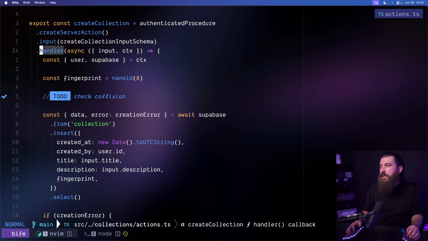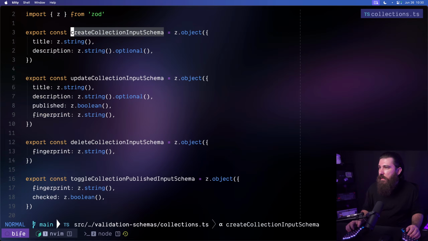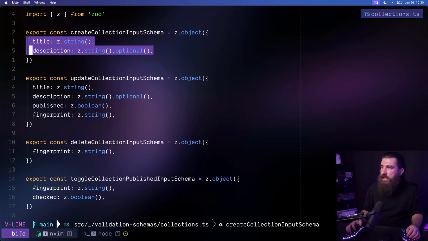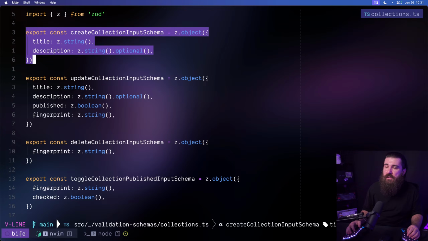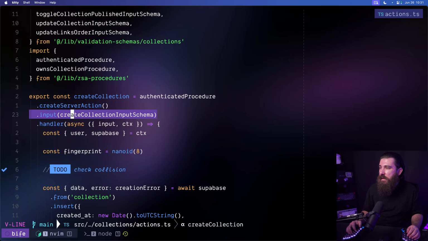I mean, there is validation, sorry. And that's here. Technically there is not, but these should be strings, and that's it. So the title and description should be strings. There's no min and max, but these things happen here, right? In the input schema. And I'm using Zod to define that. And then I'm just passing that to the input method here, and the ZSA library itself takes care of the validation, and it's gonna throw an error.